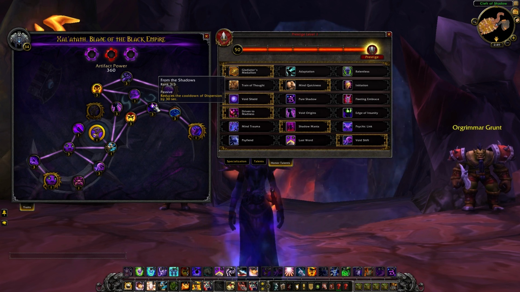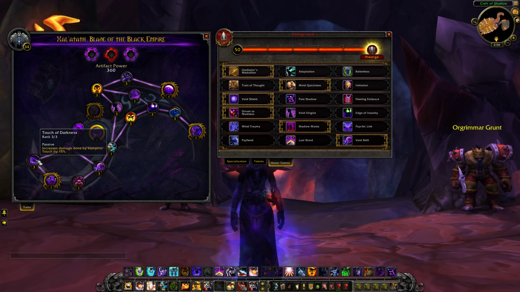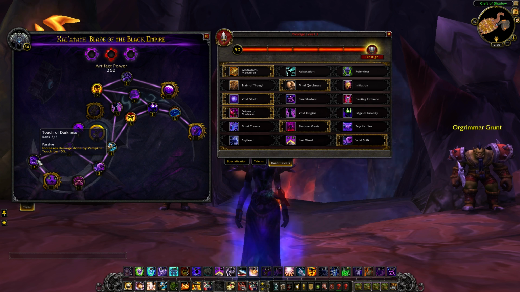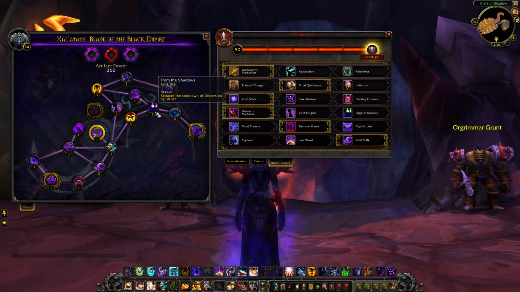Later down the road, when things calm down a bit, this one still might be the best one, but in terms of damage, Touch of Darkness is going to be the best. So if you can get 3 of these, it's going to say increased damage done by Vampiric Touch by 30%. And again, Vampiric Touch is your main source of damage. This one's going to be sick.